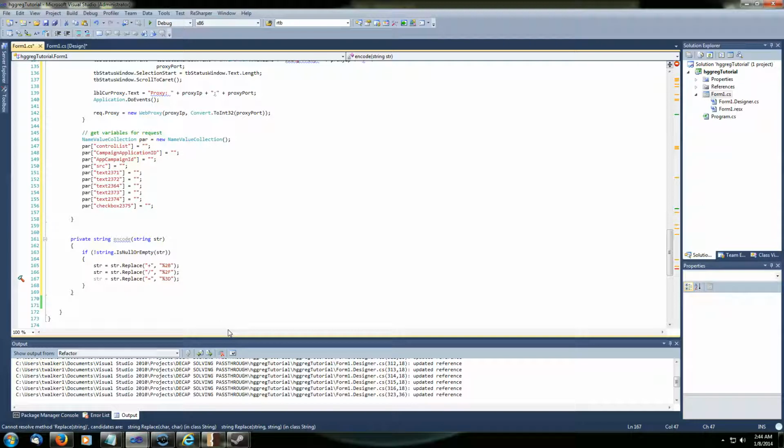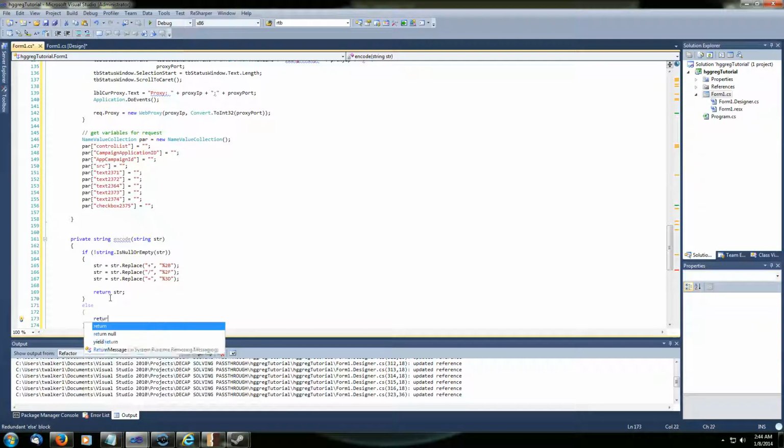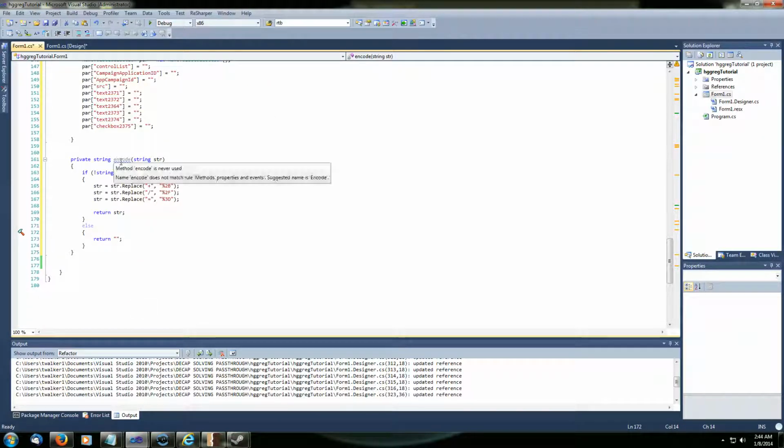So anytime that string has a plus, forward slash, or equal sign, we're going to replace it with the HTML equivalent, so that when it passes it to the server, it doesn't misinterpret it and then complain at us about information being wrong. And we'll tell it to return this new string. And we'll say else, if it was null or empty, just go ahead and return empty. Boom. Return that. Right? Right.